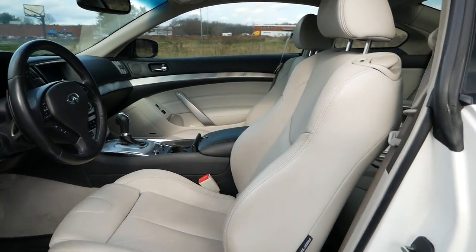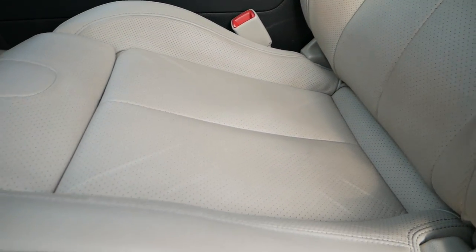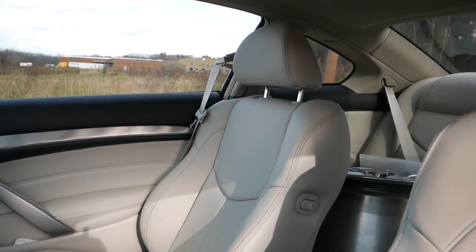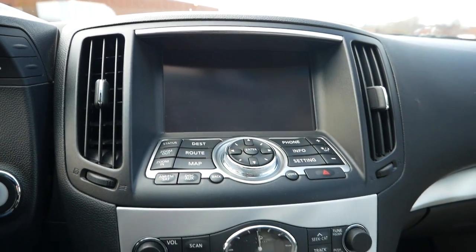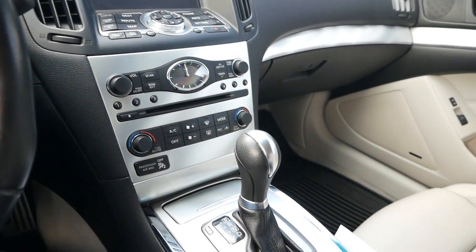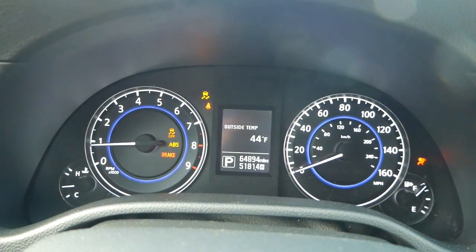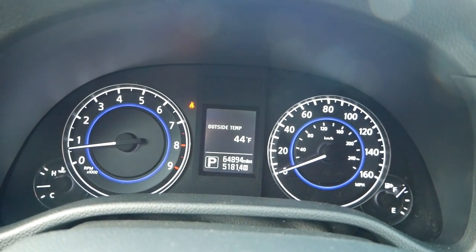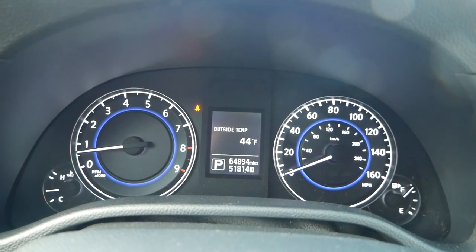Taking a look inside, we do have leather seats, which aren't showing that much age at all — not a lot of stretching, not a lot of cracks. Super clean. Inside the Q60 there is no dust, no dirt. There's just under 64,900 miles on this model, driven less than 10,000 miles a year, which really isn't too bad. I don't think this car was driven during the winter.